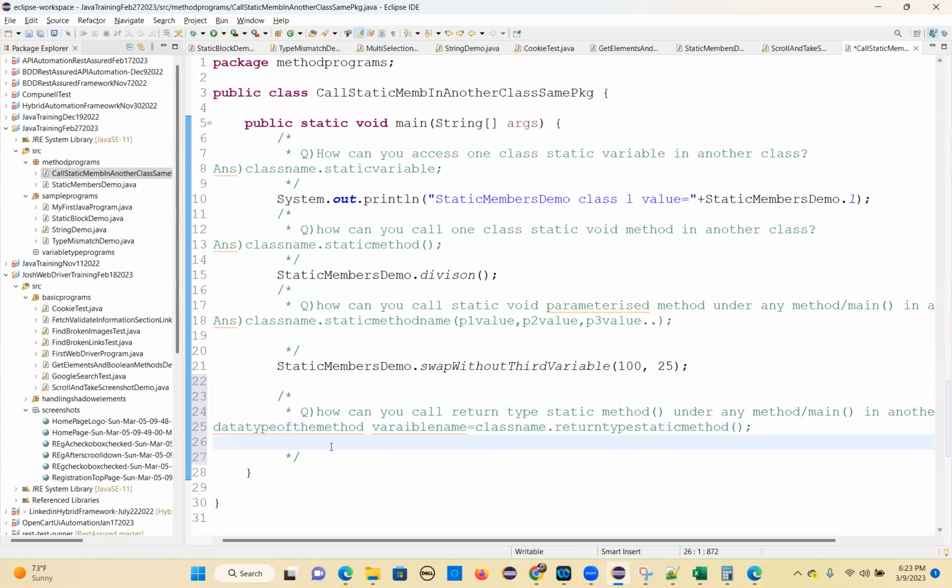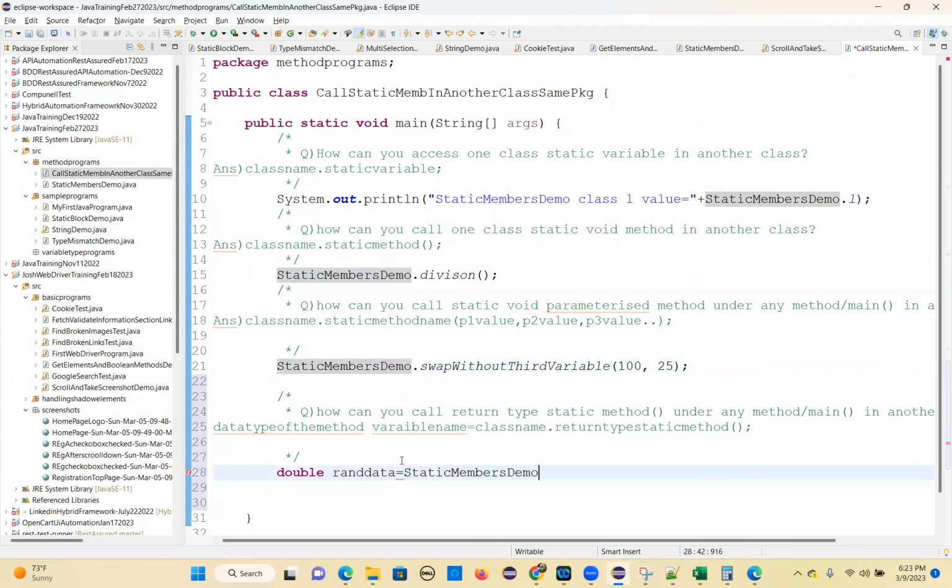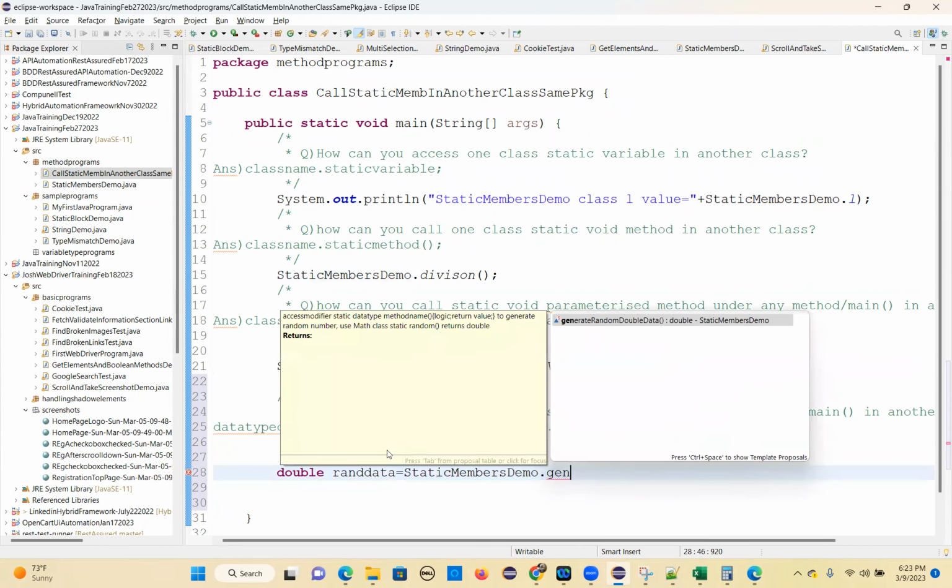Now I'm calling a method that returns double. So rand data equals class name, and this is the class name, MembersTable, dot generate.